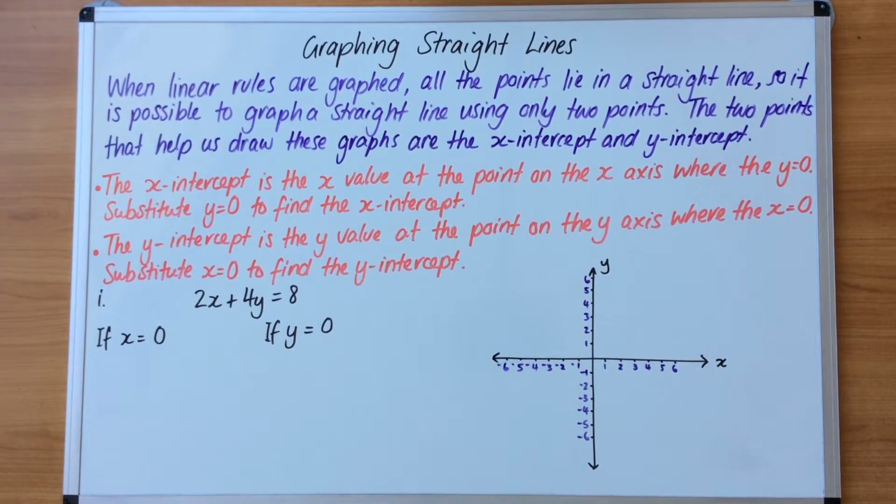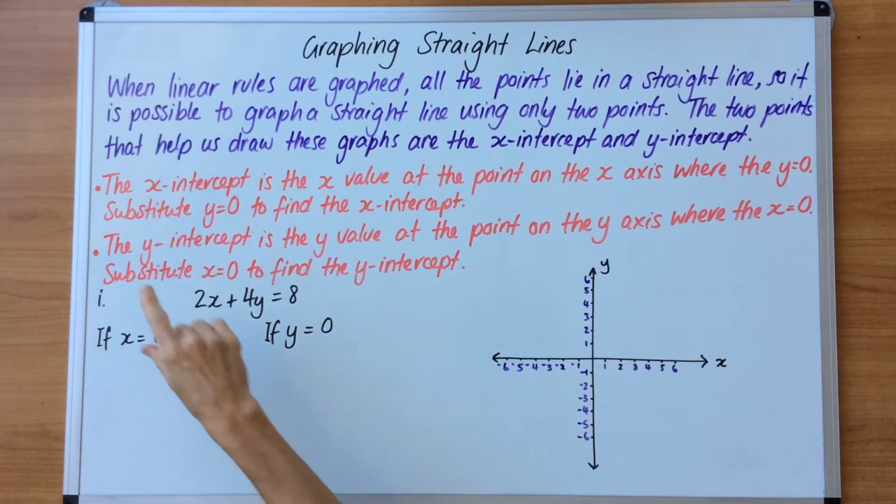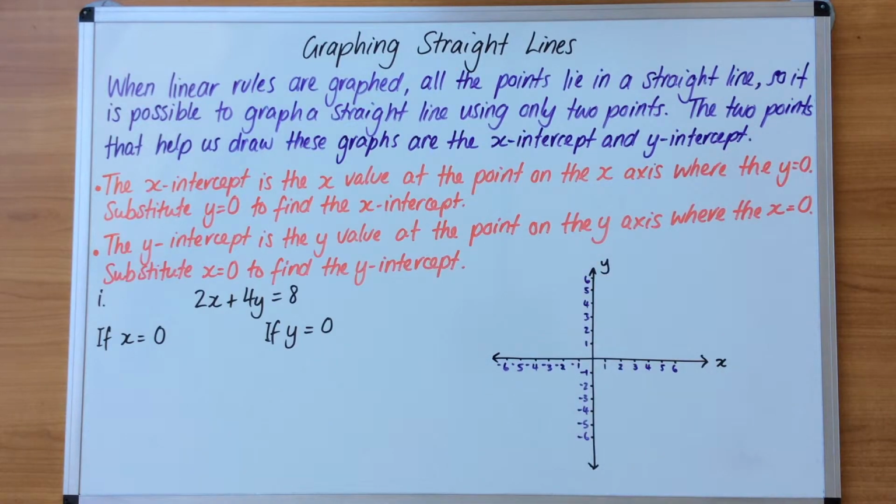We are going to take a look at an example here. We've been given the equation 2x plus 4y equals 8. And like it's set up here in the red writing, you have to put down if x equals 0 and if y equals 0, so we can then calculate the coordinates to be able to plot them on the Cartesian plane. So we've got the rule and we've got to then rewrite the rule and substitute and then calculate as you would normally do. So I'm now going to rewrite this for us.